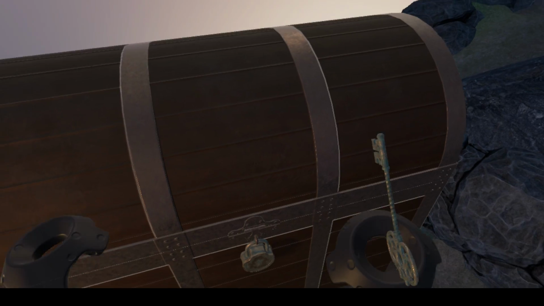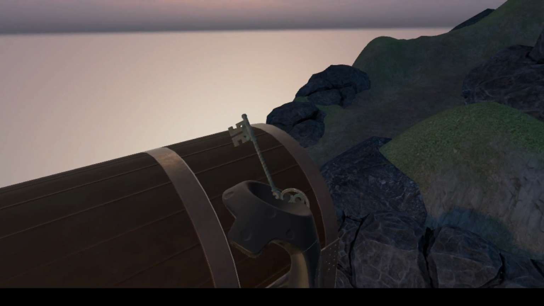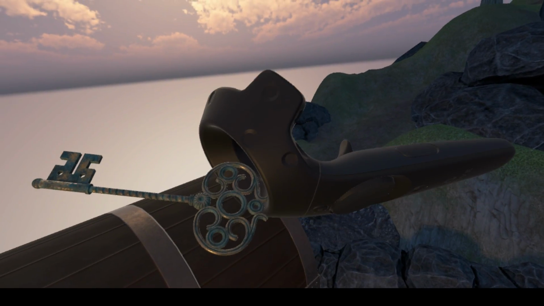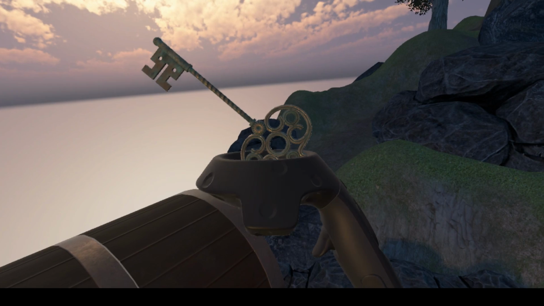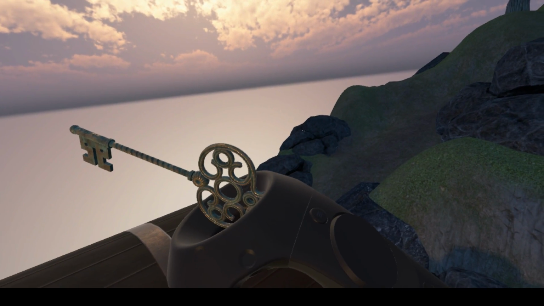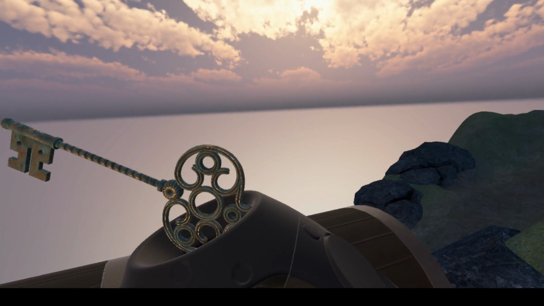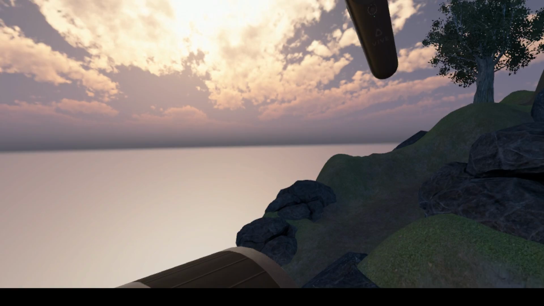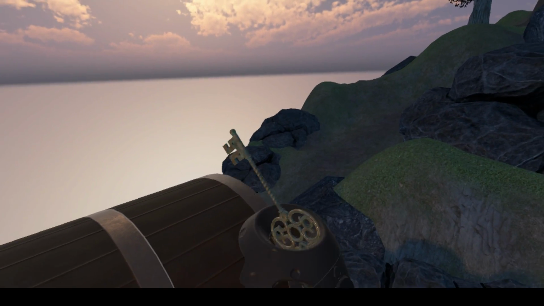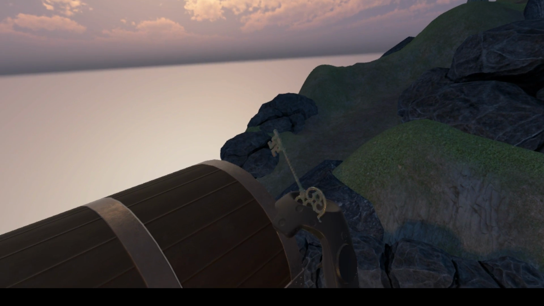Anyway, back to the task at hand. In the last video, I had a key and I had a lock. By the way, the key has a couple thousand polygons, but I probably went way overboard on this. And there are no levels of detail, so it's a couple thousand polygons here and over there, and I could throw it over there, still a couple thousand polygons. That's really, really bad, if you ask me.